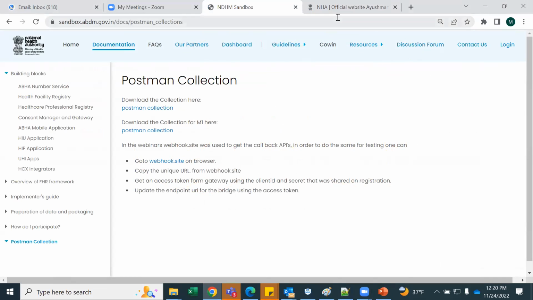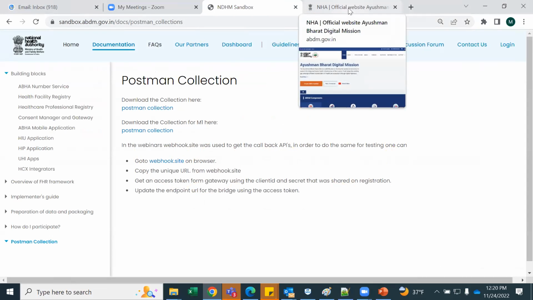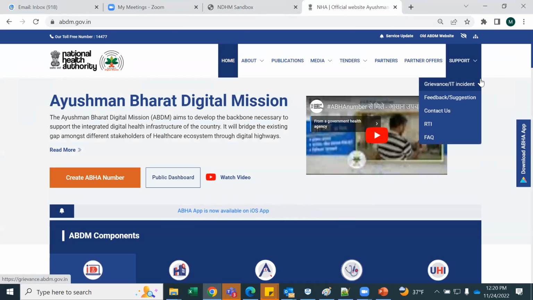Okay, thank you. Hi, this is Bhavna from Bangalore. I have a query: if I submit the application for the sandbox, then only will I be able to get the SPX ID, right? Yeah. Okay, so how long will it take for an application to be validated and for me to get the IDs? See, I have already explained that we have 3 SCC members from 3 different organizations. After getting approval from our SCC members, you will get an automated email in which you will receive the sandbox client and secret.